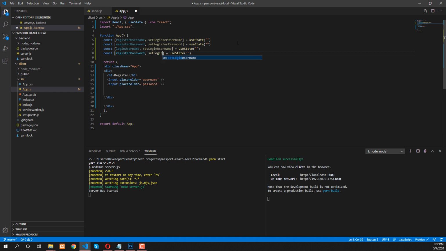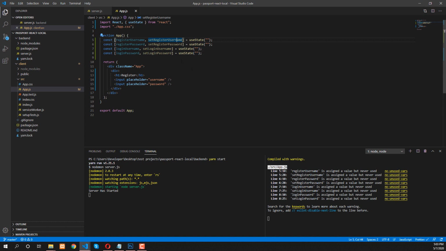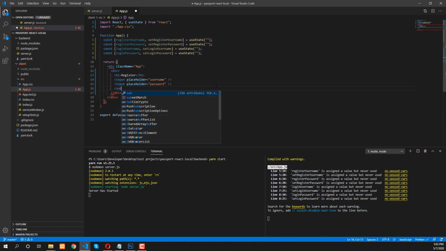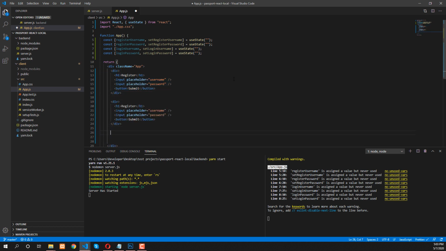I'm doing the same thing for login username, set login username, login password, set login password. I'm just knocking out all of the state at once to get things out of the way. And now over here inside of the inputs, first of all, I'm going to create a button, and I'm just going to make it say submit, so that when I click the button, I'm going to fire off the function to register it.